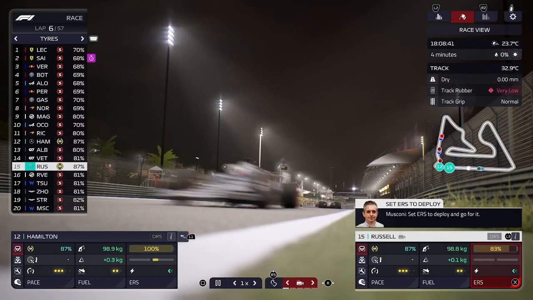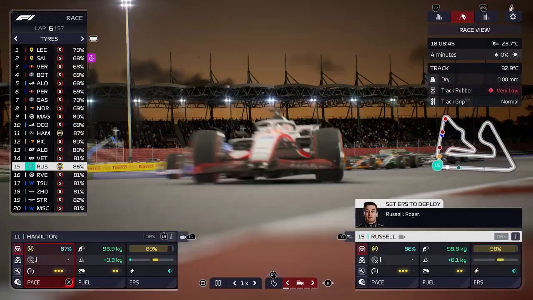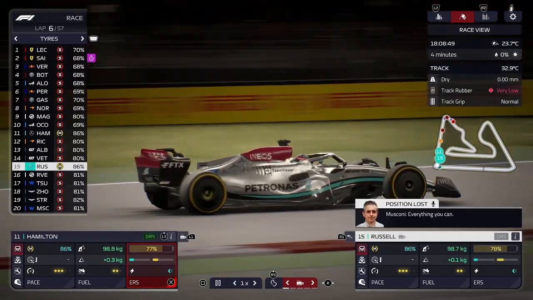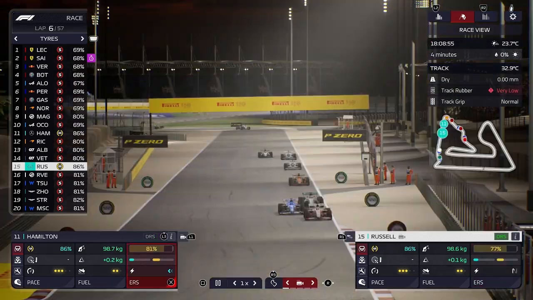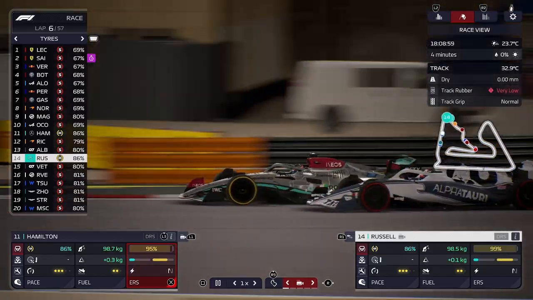Yeah, we've got this strategy called a bit wrong here. What we might do is we might start going aggressive with the tyres in a little bit. We do have to maybe hope that the strategy comes to us towards the end of the stint, but right now, yeah, things are not going our way at all.